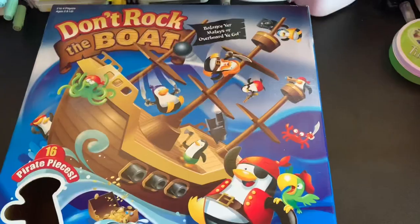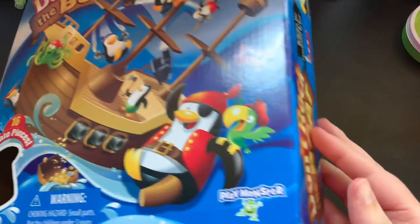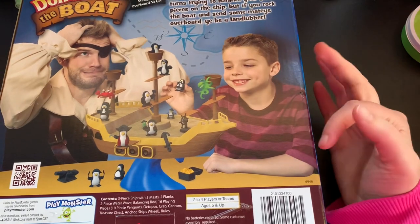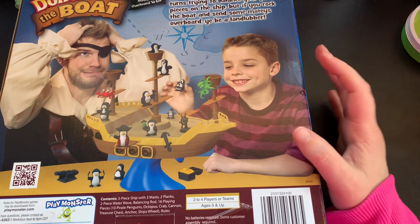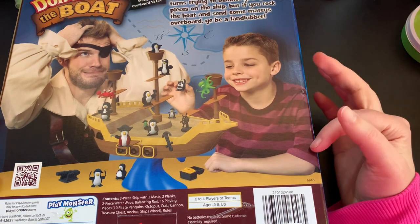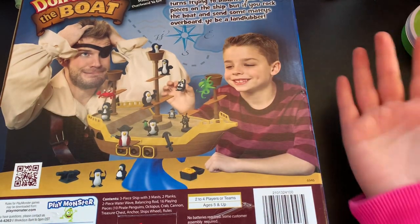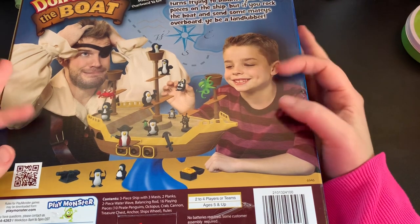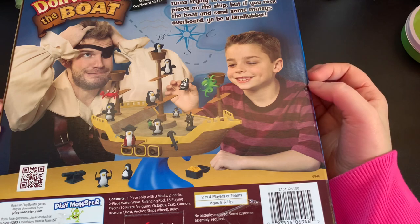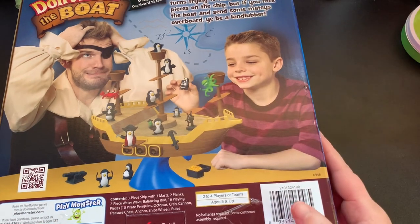This next game we've already opened — the kids saw it and were so excited. This is Don't Rock the Boat. I plan to use it during our immigration unit study. It's a bit of a stretch; I had a very hard time finding games for this unit study in particular. It will be in place of our logic game. The basic premise is you have pieces and you want to be the last person to put a piece on the boat before it tips. Even my three-year-old, who will probably be four by then, should be able to play this with us. We will be talking about ships during that unit study.